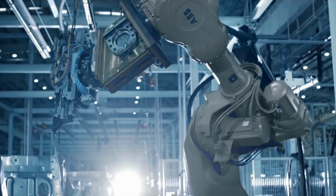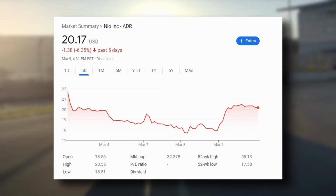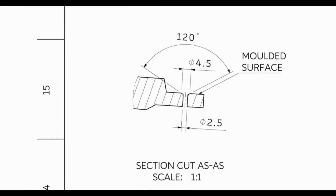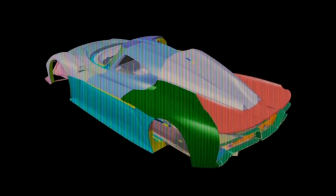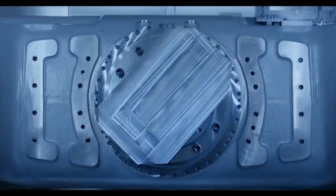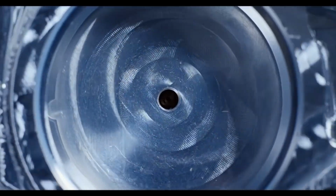Now, when we look at the 5-day chart, this is where you can see how NIO actually recovered pretty nicely, because just yesterday they hit a low of 17.70, which we haven't seen for quite a long time. With them trading at about 20.25 right now, the next resistance point is going to be anywhere from that $20.50 range up to the $21 range. Now, that's only a short-term resistance. Once they get past that, I think they can start climbing again. But just today, we already saw them testing that $20.50 range. I think they got up to about $20.46, and that was their high on the day.